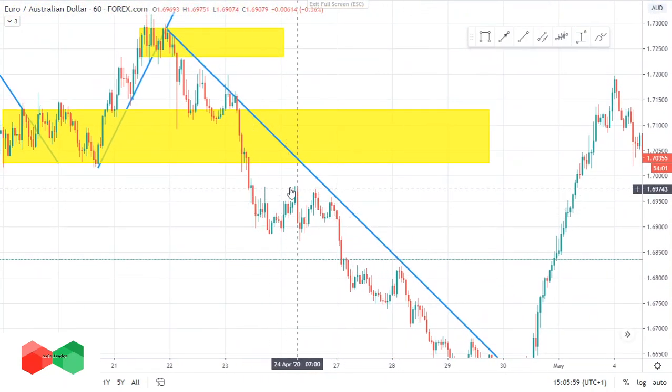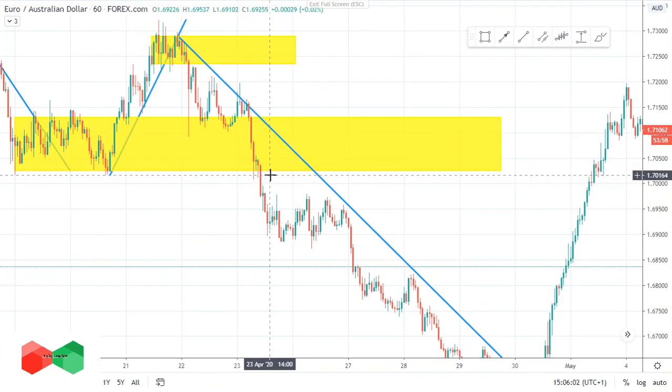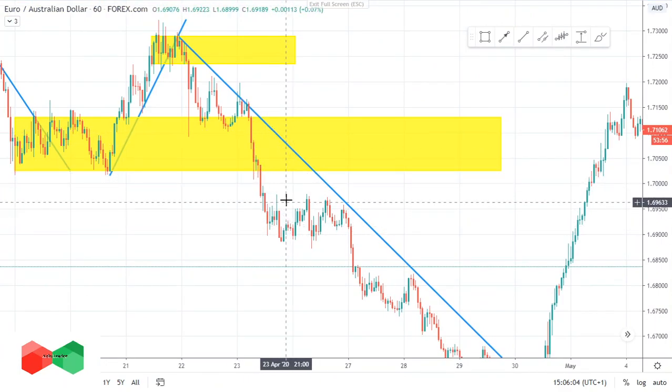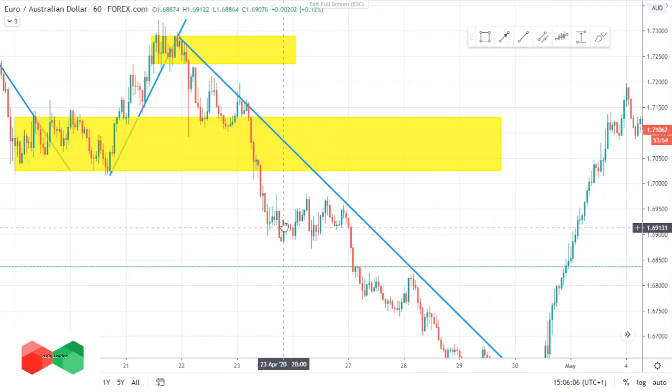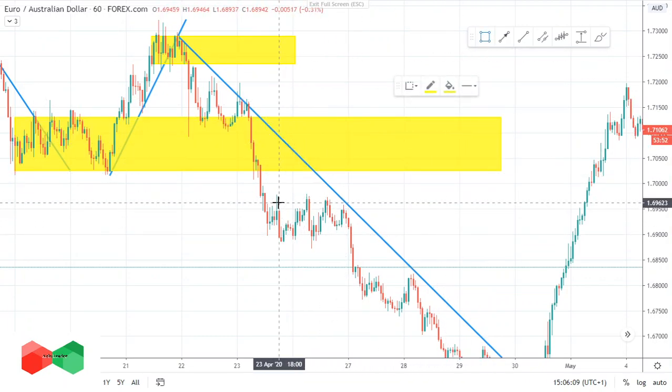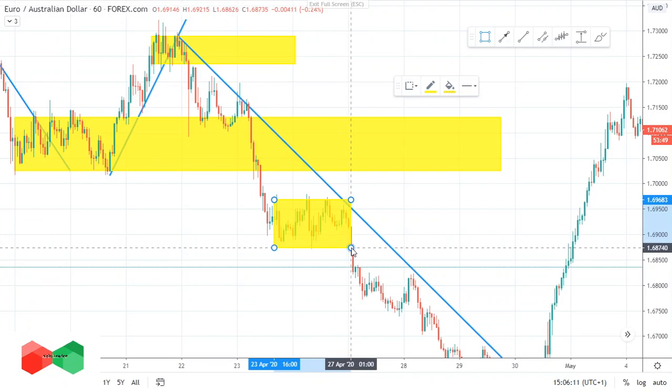And again, look at this here, so you would have had a sell point here all the way down, a little bit of retracement, but then what you get in here, you're getting a consolidation zone again. It's another consolidation zone over a good few hours.